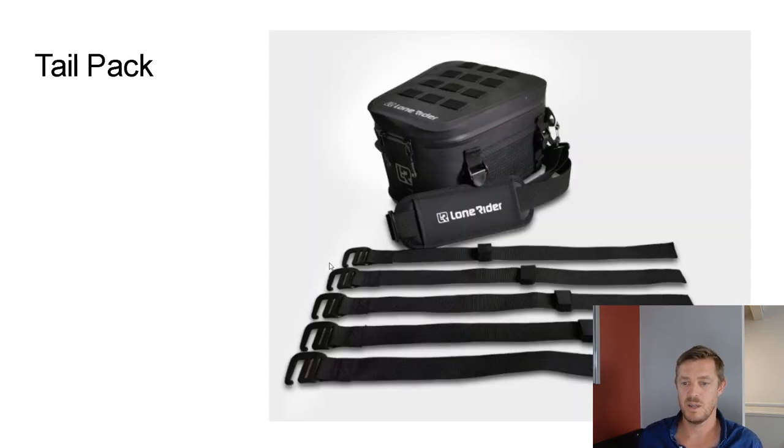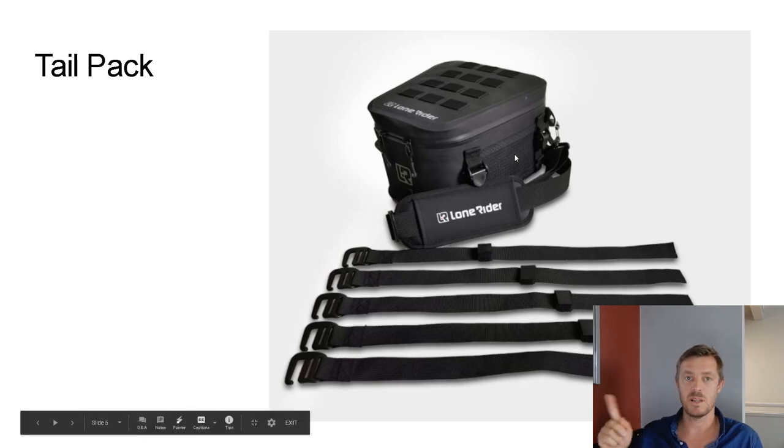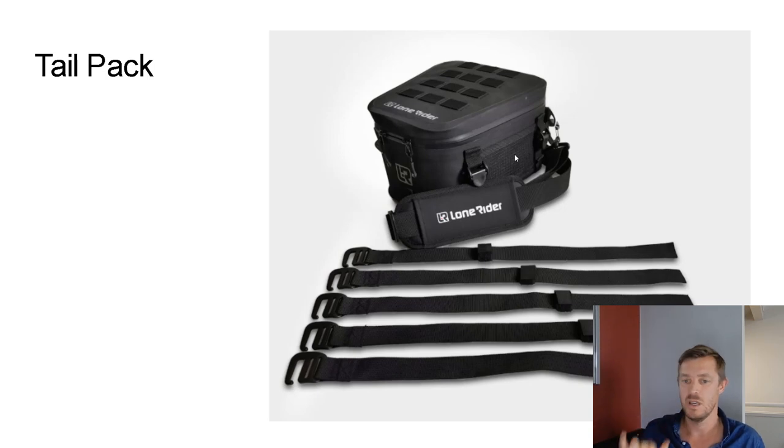So that's that first one. Tail pack is the second one. As you see here on the back of the pannier pack, you see this system here, so you can put extra stuff in there. This is the tail pack. On both sides, you'll get this kind of pocket. Inside, it's semi-rigid, so this is not soft. This is kind of like a hard product. It's got 5 connector points, 2 on each side, plus 1 front and back to stop that forward and back motion.